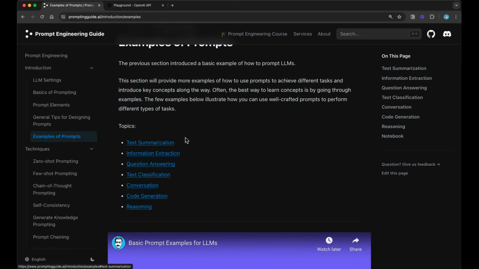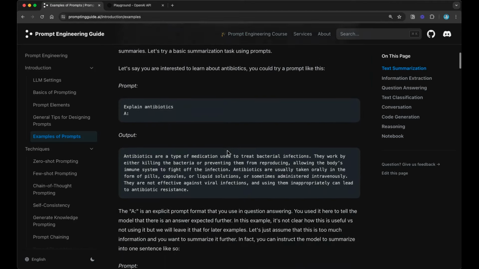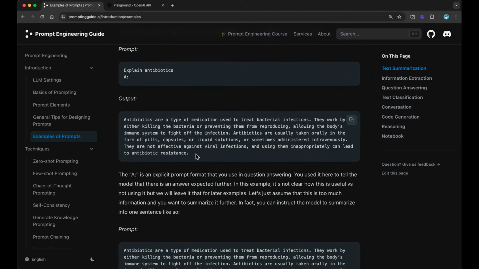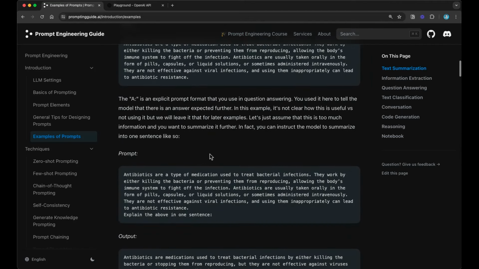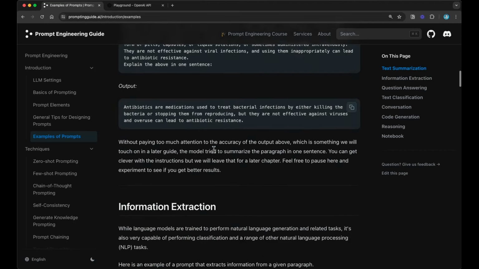In fact, if you go back to the examples we shared in the previous guide, you will see all these foundational tasks that we asked the model to perform, like text summarization, information extraction, and question answering. These are all zero-shot prompts, in the sense that we're not giving the model any examples on how to perform the task. We're just telling it, here is a piece of text, do something with it, right? Summarize text, extract information, and so on. And we just expect the model to do it really well.